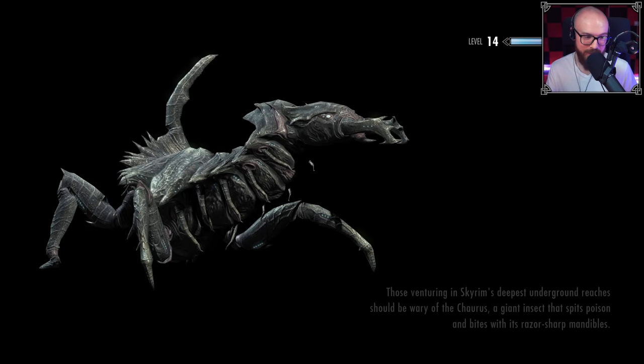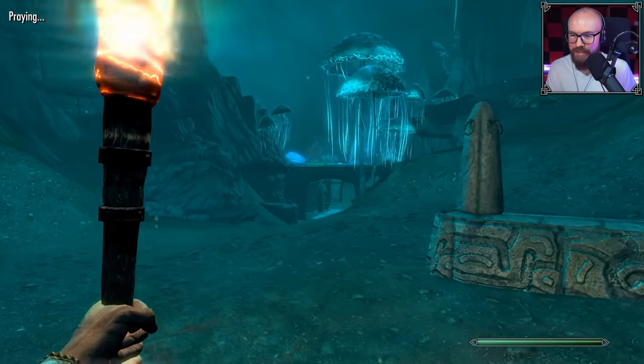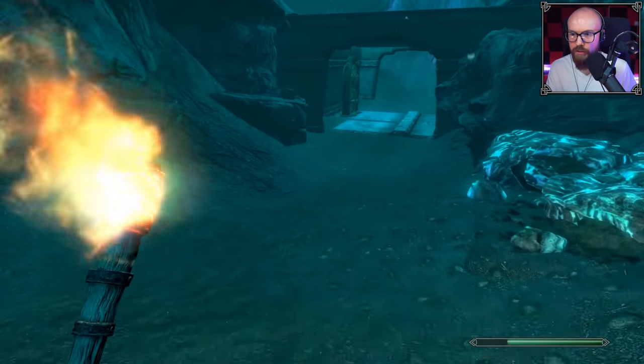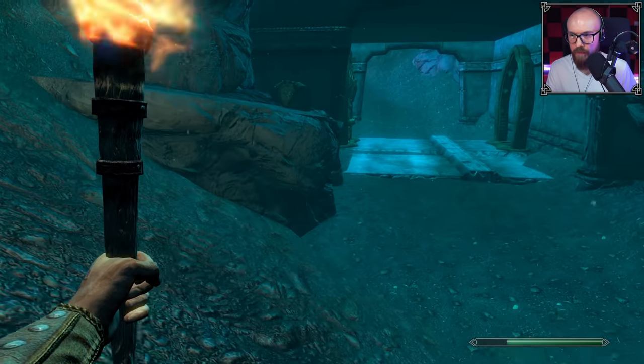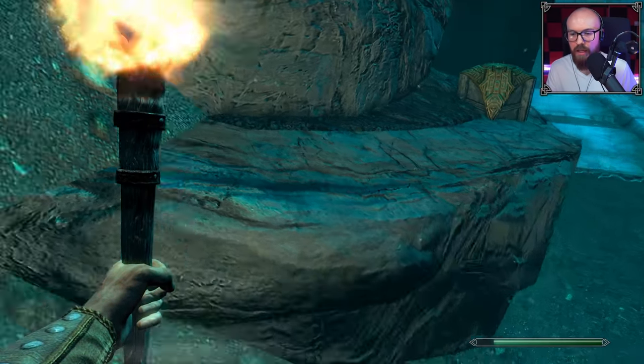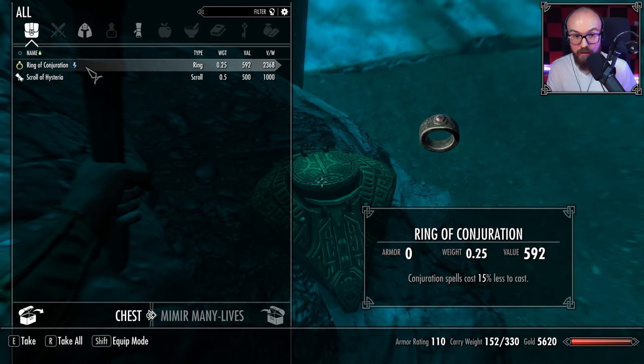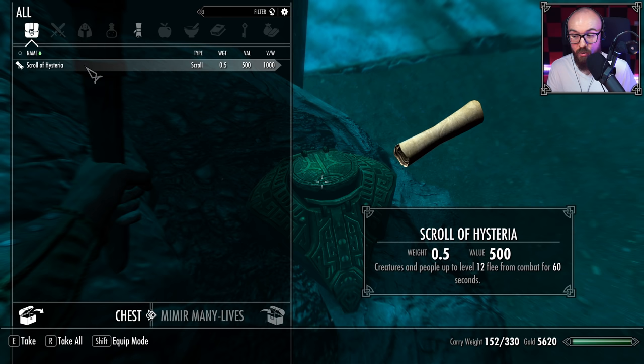That was... Silent Ruin. Well, it was indeed a Silent Ruin. Still managed to kill me. Okay, Centurion boy! Alright, he's nothing. He's nothing. I laugh at him. Ha! Ha, I say. Gold ruby necklace, ring of conjuration, and scroll of hysteria.